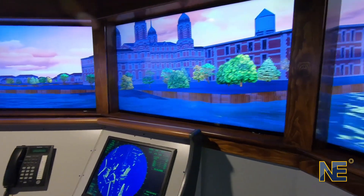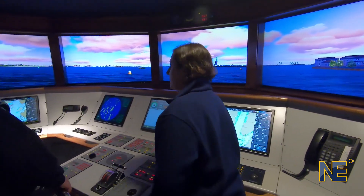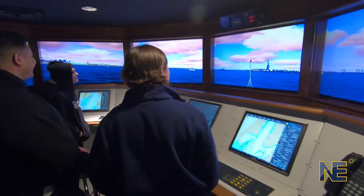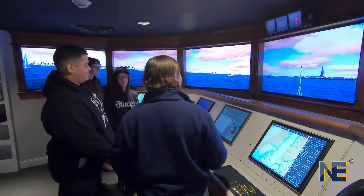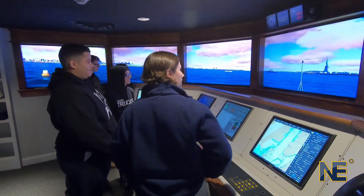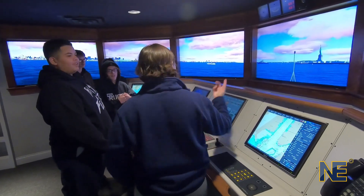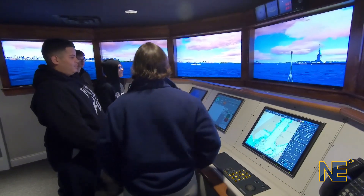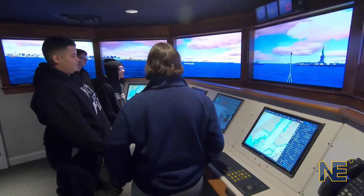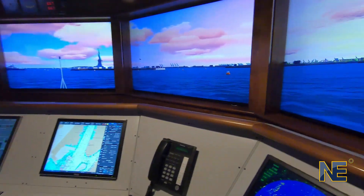Running aground means you hit the bottom — we don't want to hit the bottom, we're in a boat. He's probably anchored, so we're going to go around it. In the simulator it'll stop and tell you that you had a collision, and I'll have to go reset you. In real life you'll break things — very expensive — yes, lawyers.